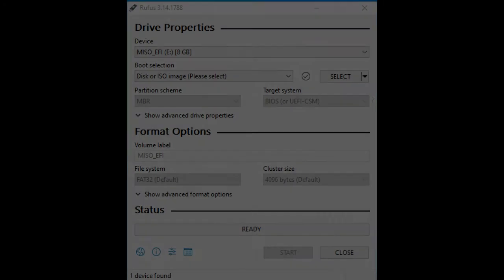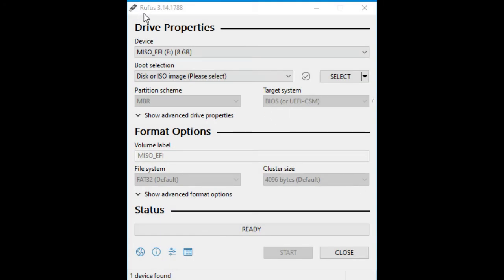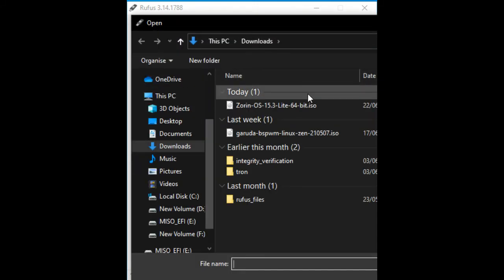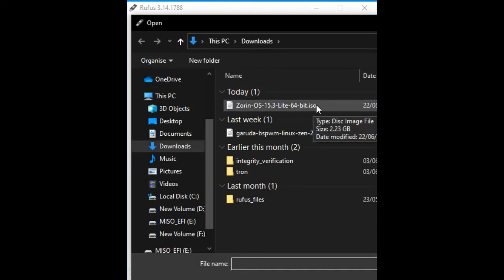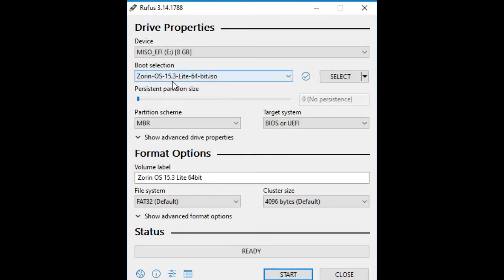Right. So what you see in front of you is what you need, the Zorin Linux OS. If you watch the video, you'll see where to go and get it. You also can use Rufus, type it into your browser, download it free and have it already downloaded. As you can see, obviously plug in your USB stick and it'll automatically recognize it. Okay, so it's recognizing this as an 8 gig, but it's actually 4 gigs. Okay, this is the one that I'm going to use. The next thing I will do is I will select. Now, I've already downloaded the ISO 64-bit, there it is there, double click, and you can see there it has picked it up.